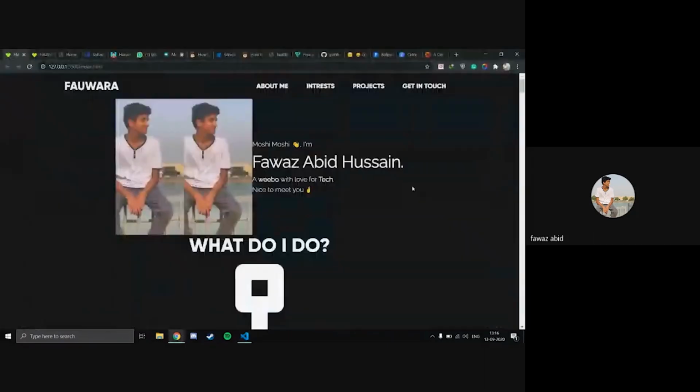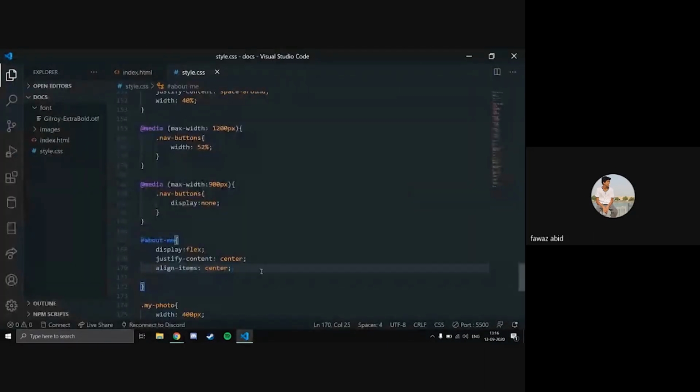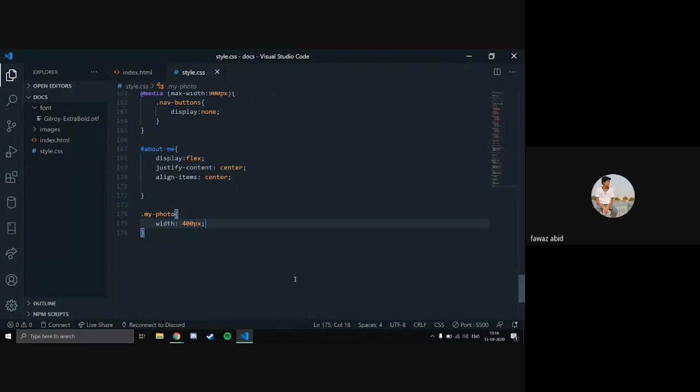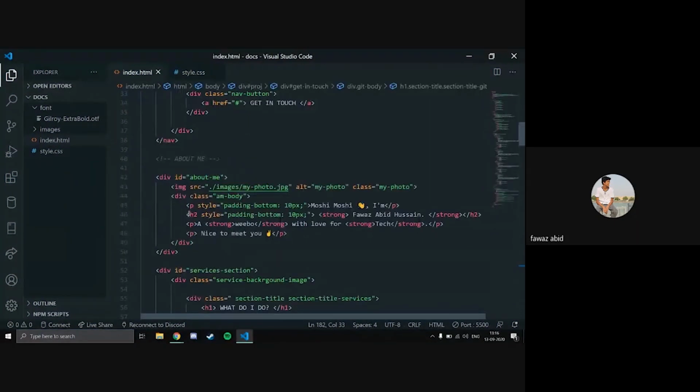We'll fix that. Before that, okay, what did we call it? We called it am-body. So we want to give this div padding for the image, right? We want to make sure that it's not sticking.